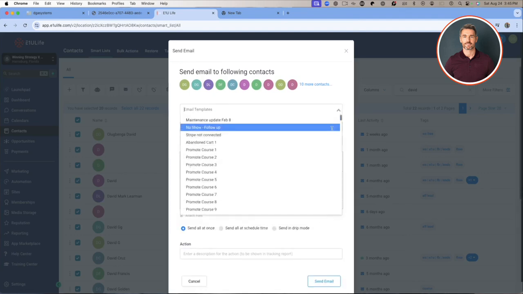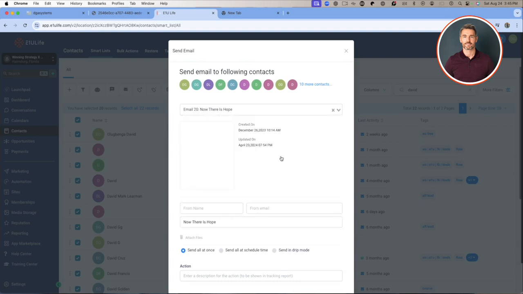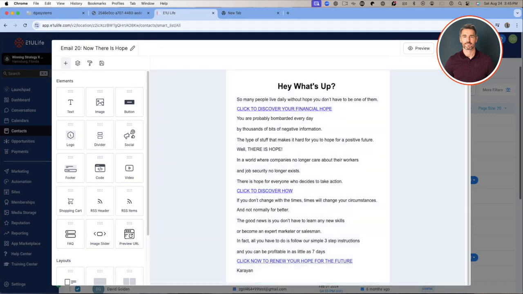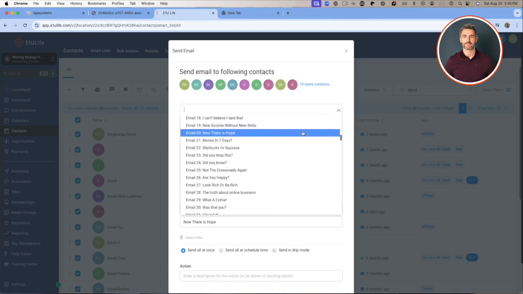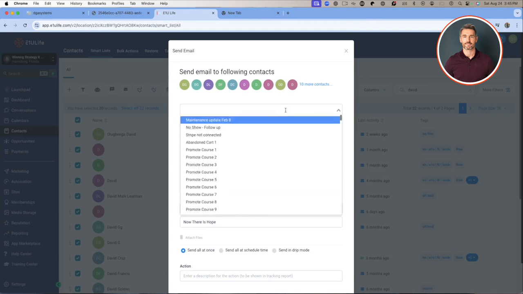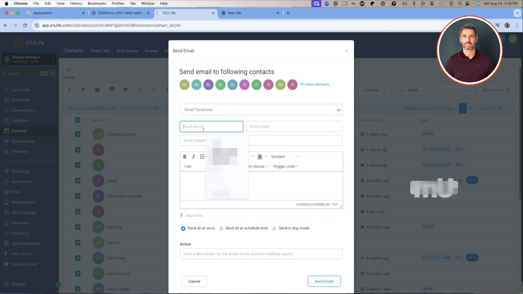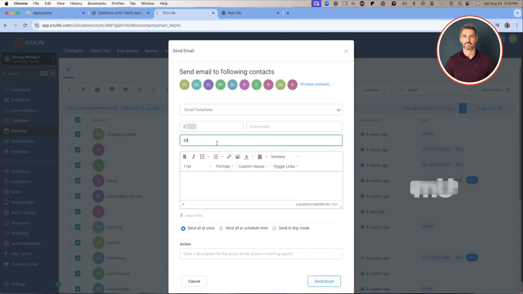Do I want to use a template, right? One that I've already prepared in a template so it looks nice and beautiful, right? So if I go there's hope, I don't know what that looks like, but I'm going to see there's an email message that's already telling people there's hope. I could send that message, or if I don't want to use a template, right? I don't use one. I leave it empty. We can add that. Say, nope, I want to make it generic, right? So I could put who it's from, then I could put the address, and then I can type the email message just like I did before, or I could put blah, blah, blah, blah.